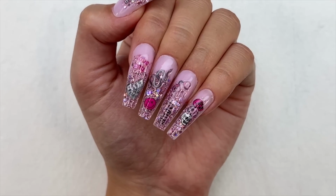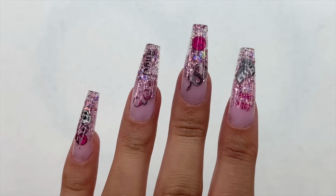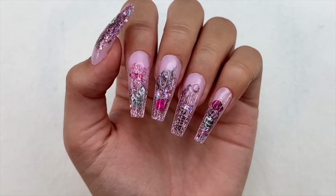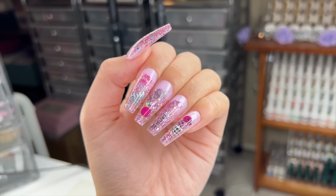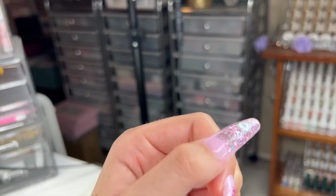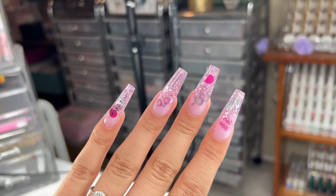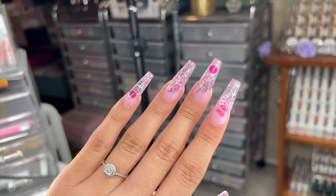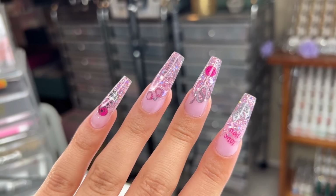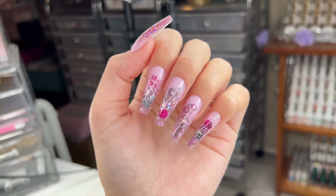And I really like that because it's something different, something that I wouldn't always reach for or I wouldn't always do in my nail sets, but I feel like when I do it, I always love it, and I think it's a really different look. Even though this is a very simple nail set with some glitter ombres and then stickers applied, these are my favorite types of nail sets to do because any person can do this, whether you're a professional, a beginner, or at a more advanced level but still teetering back and forth. I feel like anybody can do this nail set, and it is just a very beginner-friendly nail set to do.